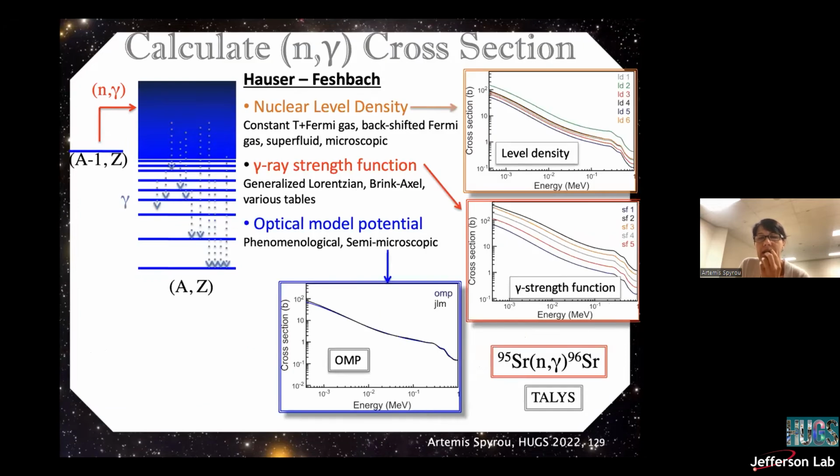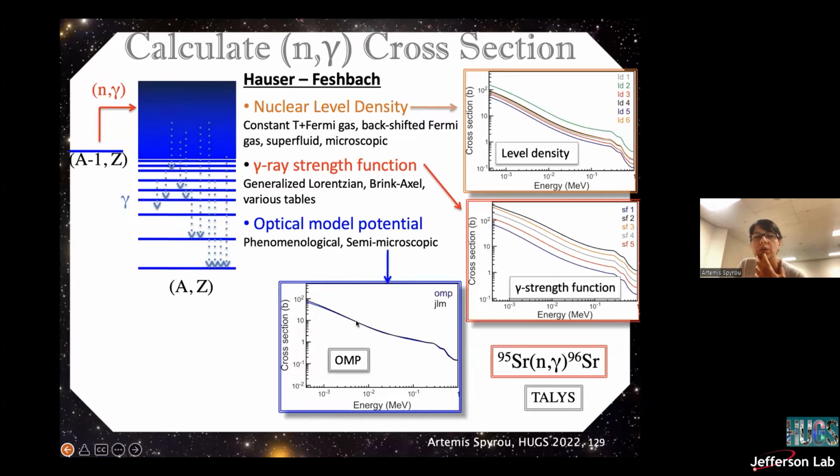Another technique that my group is using is called the Oslo method. Again, I'm not going to go into a lot of detail, but it's based on the fact that the main ingredients that we need to calculate these neutron captures are the characteristics of the nucleus itself, the statistical properties of the nucleus that I mentioned before. So I mentioned the nuclear level density. This is an important quantity. The gamma ray strength function is the probability to emit all of these gamma rays. So that's also a very useful quantity.